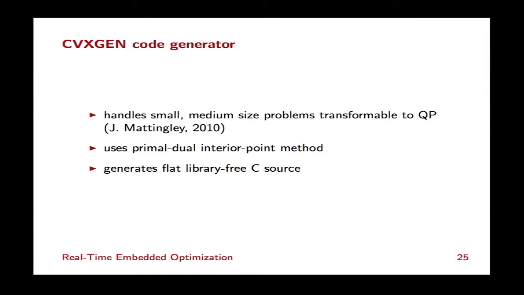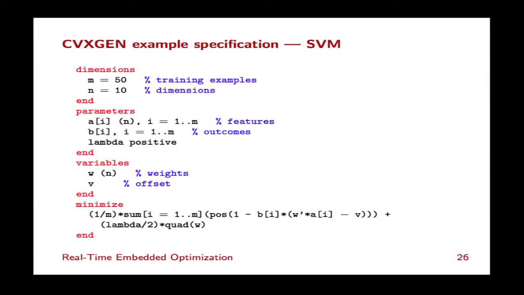So it's very small footprint stuff. You could embed this in anything. And in fact, we do things like run these on little ARMs and embedded things. So here would be an example. It's a baby SVM. I have no idea why you'd solve one this small, but if you wanted to, this is what it would look like.